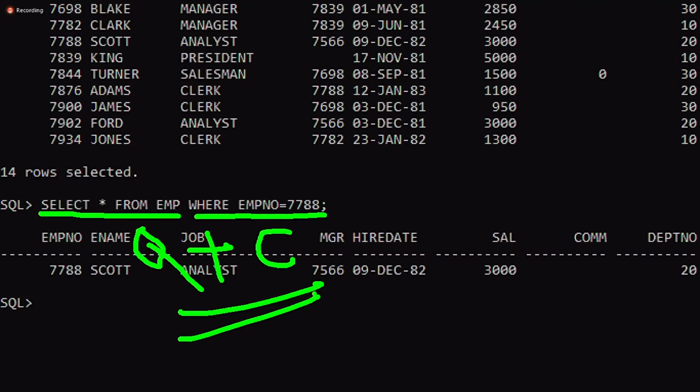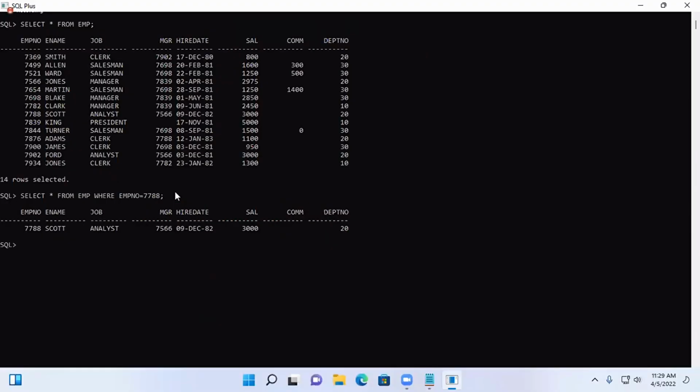That is the advantage of clauses, and clauses are very important for your queries, because without clauses we can't do some kinds of operations which are very important for us. If you see them one by one, you can understand the importance of clauses.